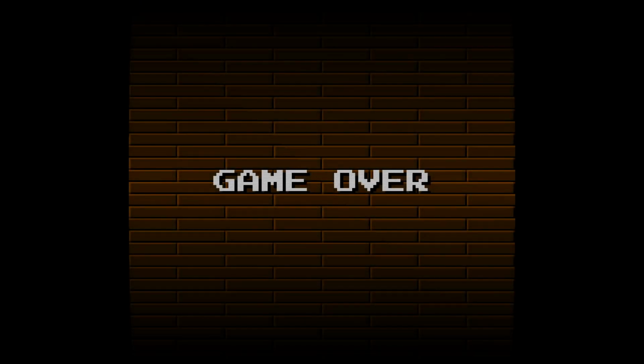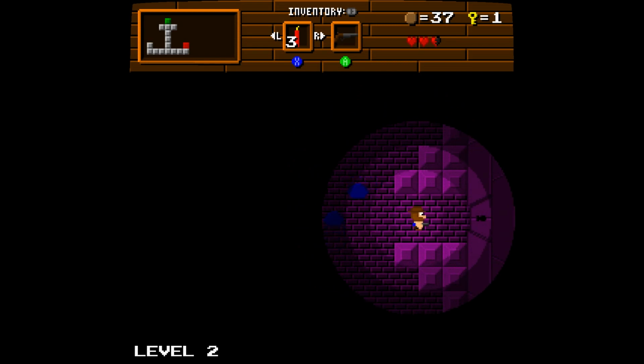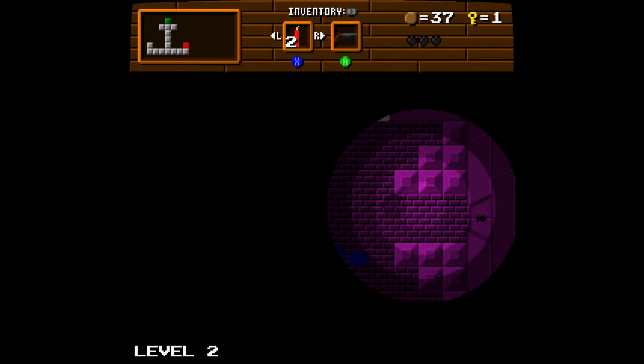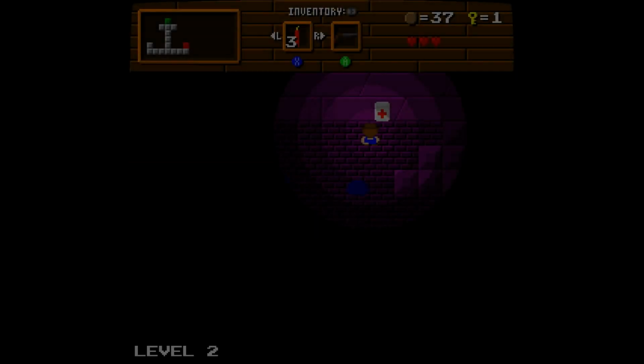And I died again. That is not an easy fight, especially since you can't see. But I just figured out that... Oh no. You can also kill yourself with dynamite, by the way. I figure you might want to know that.